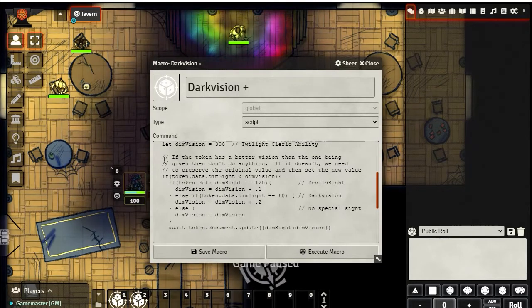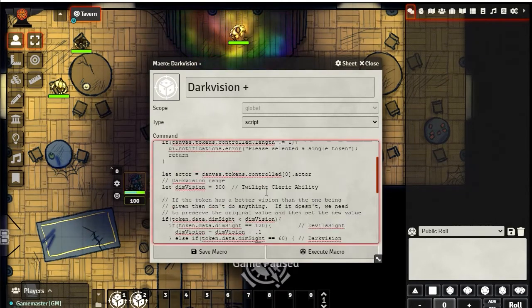what it does is it goes and looks at what the current dim vision is. If it's 0, then it doesn't worry about it. If it's anything else, if it's 60 or 120, it will change it to what our dim vision up here is, which is 300.